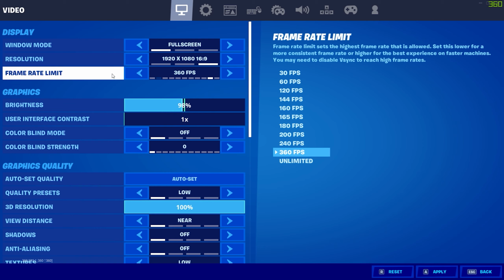The frame rate limit, that's up to you. I don't say you have to match your FPS with your monitor, but at least try higher. So if your PC can handle an easy 240 when you have 60 Hz, it's better to have 240 FPS on 60 Hz. And less input delay, and even sometimes more smoother movement actually.